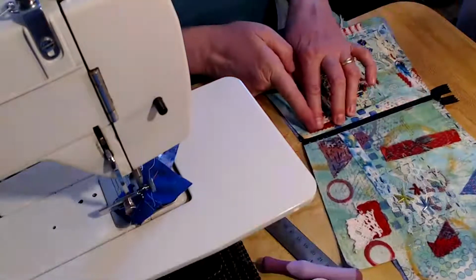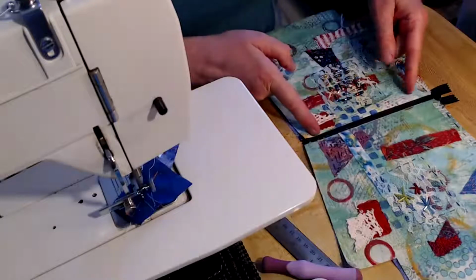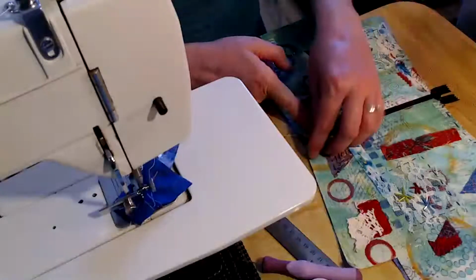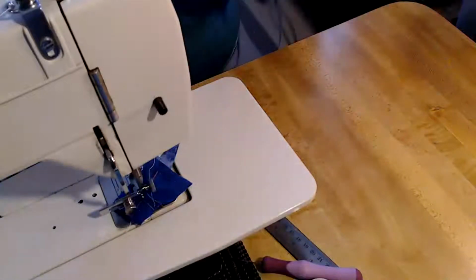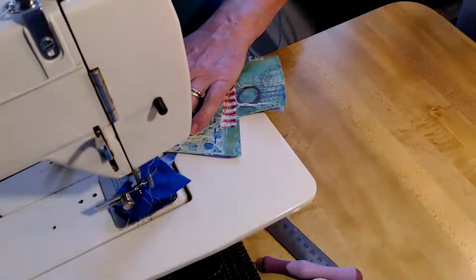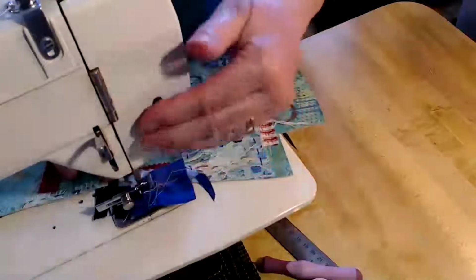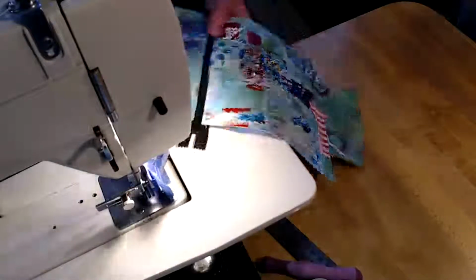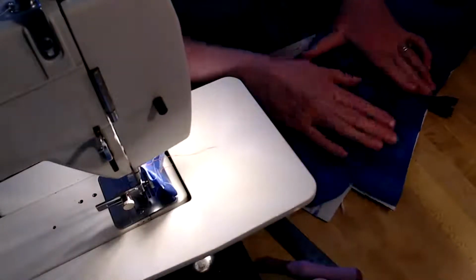So now I'm going to do, again, start kind of right at where this zipper is. That's about a 1/2 inch in, and top stitch and stop about a 1/2 inch from the end. That way you're not affecting the seams that we're going to put in next. All right, so now let me stitch this top stitching again. Just need to be able to get this in here. Oh, I got it in the wrong way. All right, I need this smooth again. I'm going to try to not put any pins in it this time. Just hold it.